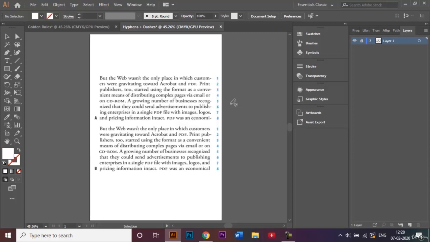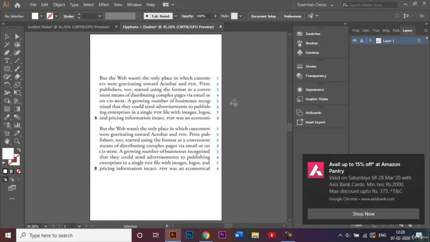And the last one, which is also extremely important, is test print. Whatever you design, before you actually send your final design to the client, it's highly recommended that you first print it out and see how it's going to look in hard copy. Before you print it out in large quantities, it's highly important that you first test print it to see if it's coming out the way you expect it to.